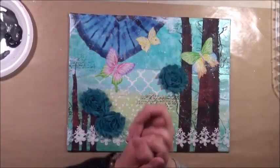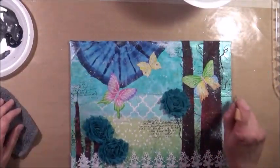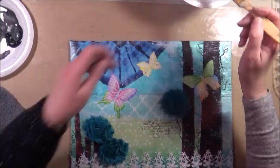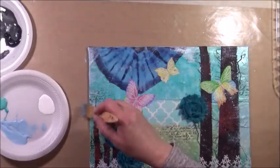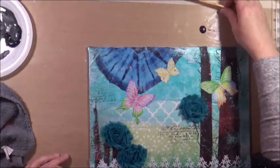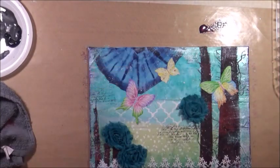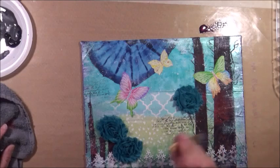So far, so good. The background is covered. And as you could see, I of course secured the fabric towards the other side by just trimming it and gluing it down. Here I'm adding some more of the light metallic paint to the new elements. And then I switch to this very pretty berry color red for some edging and shading.